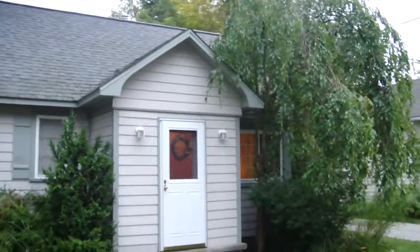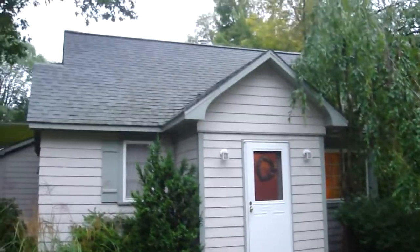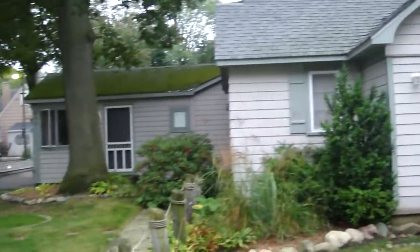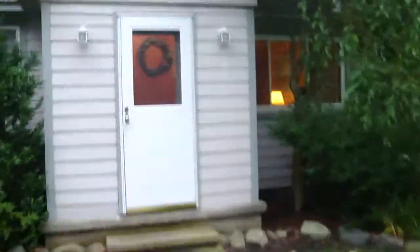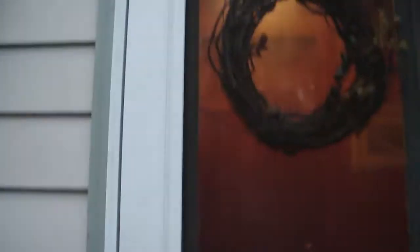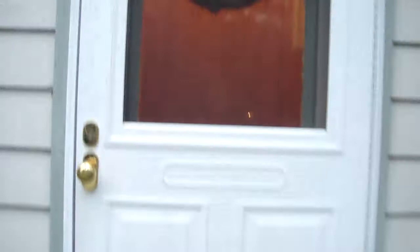Now before we actually go inside, if you take a look at this cottage, it almost looks as if it's had some repairs — it's also seen better days, or looks old. It might not look like much on the outside, but once you come in, wait till you're in for a surprise. So here we go — looks like a brand new front door, one that was put on not too long ago.